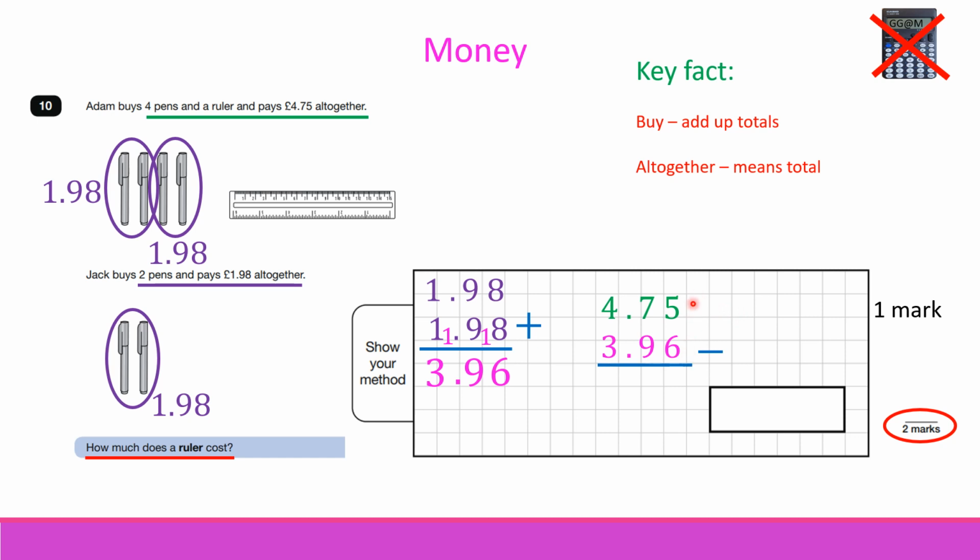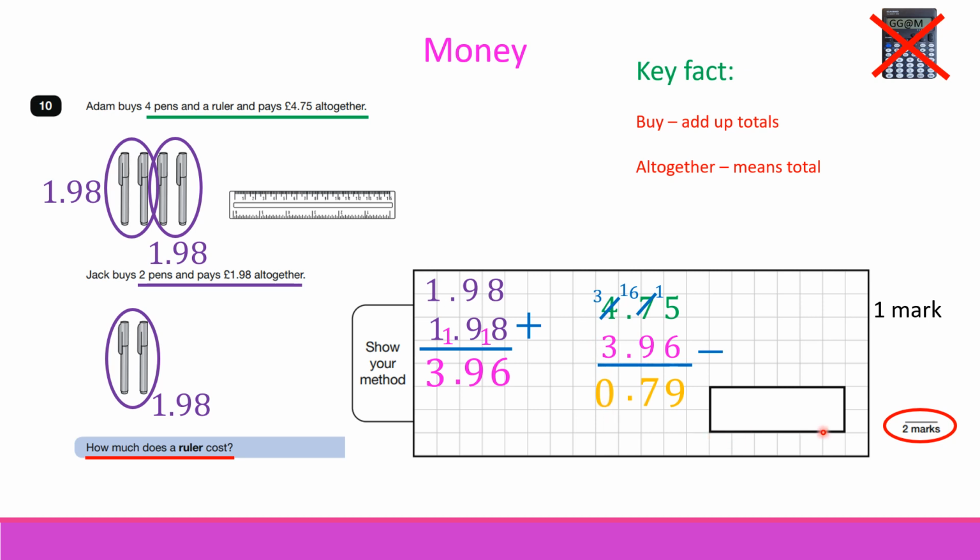On the right hand side, we're going to start. So 5 take away 6 we can't do. So I need to borrow from the 7. So I'm going to cross that out and make it a 6. I'm going to borrow the 10 to make this number 15. 15 take away 6 is 9. 6 take away 9 I can't do, so I've got to borrow from the 4, cross it out and make it a 3. So I'm going to put a 10 in front of the 6, making it 16. 16 take away 9 is 7. The decimal point stays in place. Then I've got 3 take away 3 is 0.